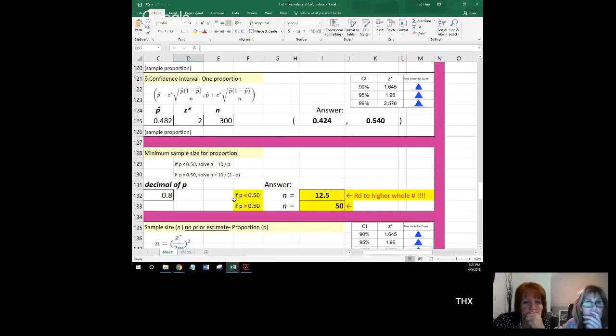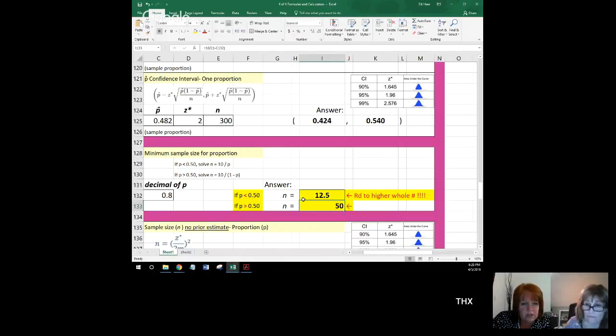The question is, if p is 4/5, what's the smallest value of n that satisfies the requirement for a normally distributed p-hat? But we don't know what the p-hat is. The p-hat and the p are said to be the same. So if Raylene's right about this formula, this is what I did when I did the quiz earlier. 80% as a decimal for p, and since it's what is the smallest value of n, greater than 50, I think we use this formula here. So I think we get 50.